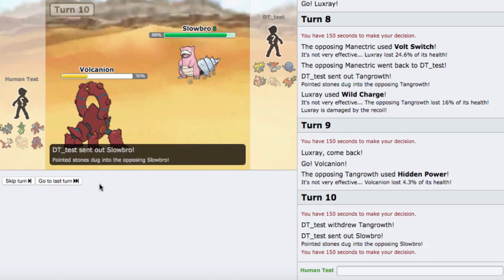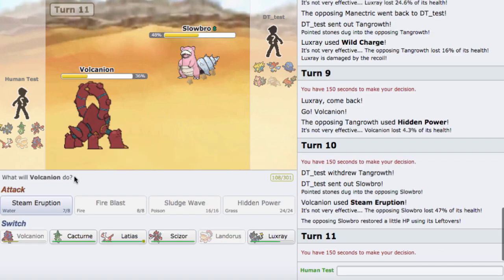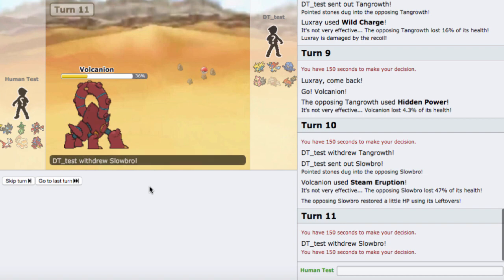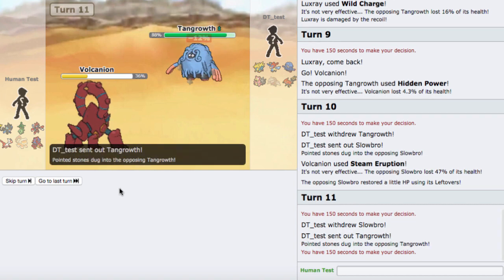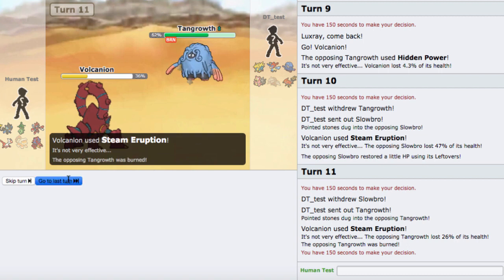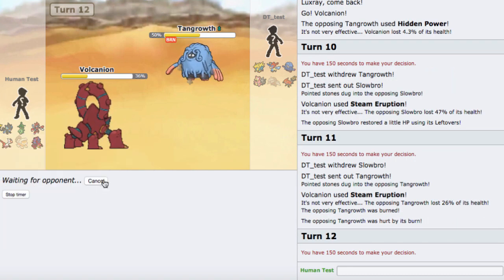As he does go Slowbro, let's see how much this does. I am Choice Specs, of course, so 47. Okay, so it might be a roll, maybe in his favor. Decides to switch back to Tangrowth here. Okay, so let's see what he wants to do. This is going to be taking 26. Assault Vest and get burned. Okay, that's nice. Gonna just Steam Erupt again, I think.